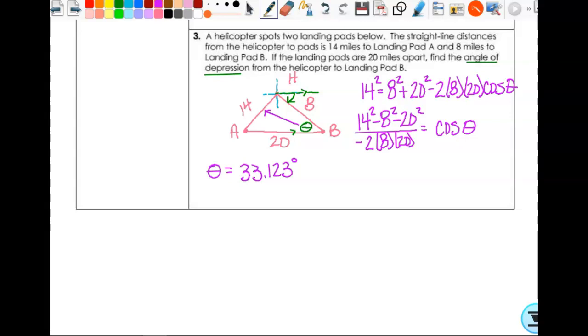The next thing that we're going to do is find it in a bearing form. So even though we found this angle, this is the angle we're really, really looking for, right? And so since this is the angle we're really, really looking for, our bearing is going to be south, something east. So I want this piece right here so that I can say it's south and then whatever east. Well, these two together are 90, so I want to subtract this from 90, but not the decimal. No, I don't retype the decimal. Do 90 minus the answer, and we'll get south 56.877 degrees east. Okay, y'all agree with that?